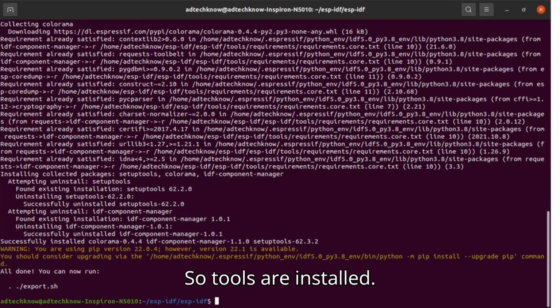So tools are installed. So let us go to the next step.